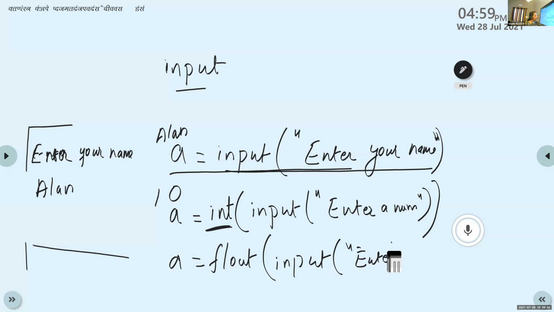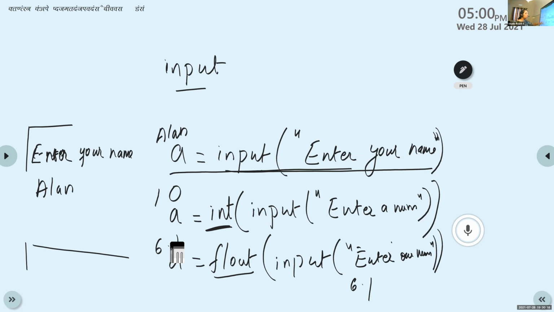Whatever we write here will appear on the output screen. Then we input some float value, 6.1. The input function accepts this value as a string, and this string is converted to float using this function. So 6.1 is assigned to A. These are the three variations.